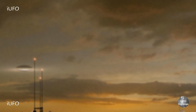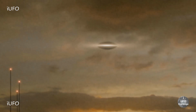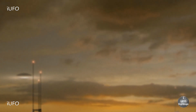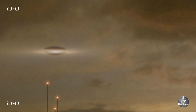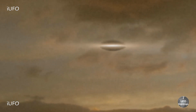Alright, let's take a look at our clip here. It comes to us from Mexico, August 2016. Look at this thing. This was by actually a landing pad. Apparently there was a helicopter down underneath, and so this might be an actual test. But let's see, look at this. It's behind the antenna wires over there. It's interesting. Looks like a saucer shaped object, and the center is glowing. Actually moves a little bit. But yeah, apparently this thing was taking off and landing in this area.